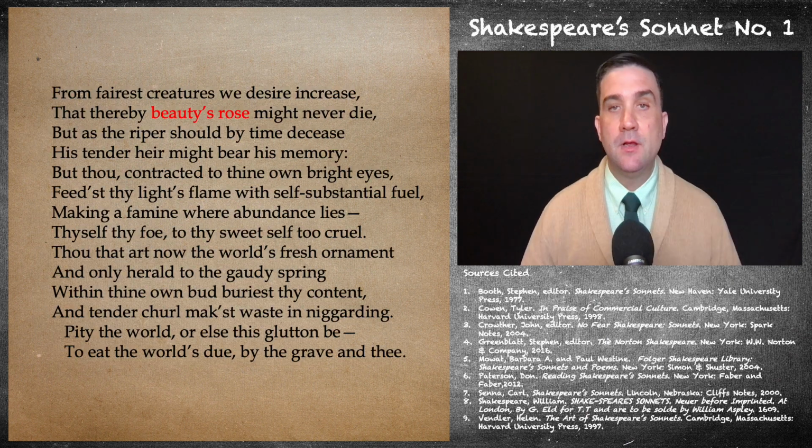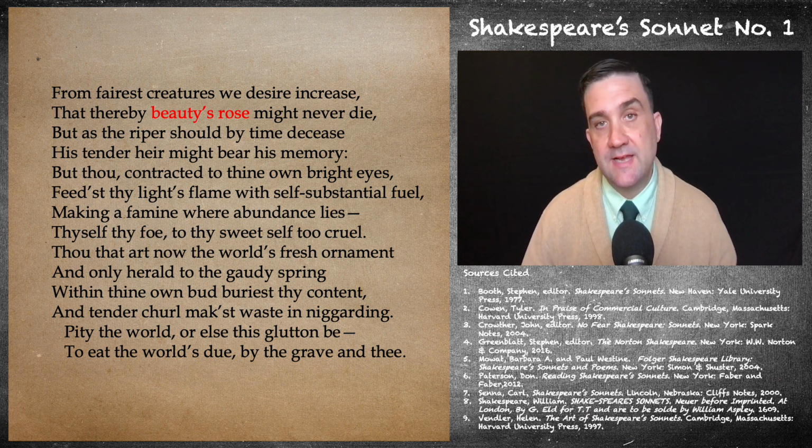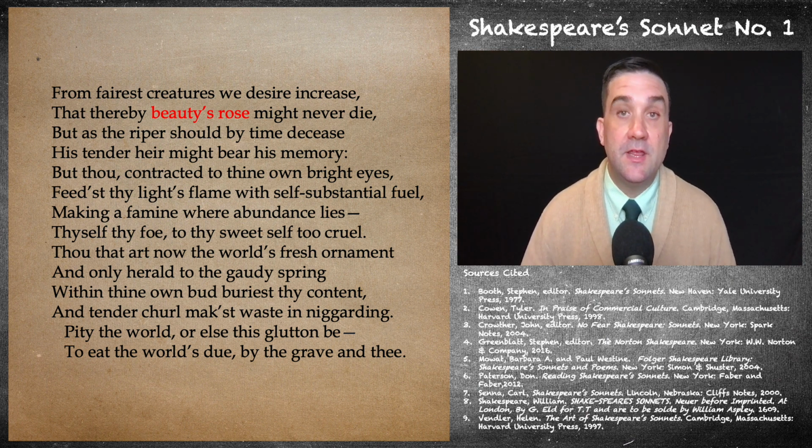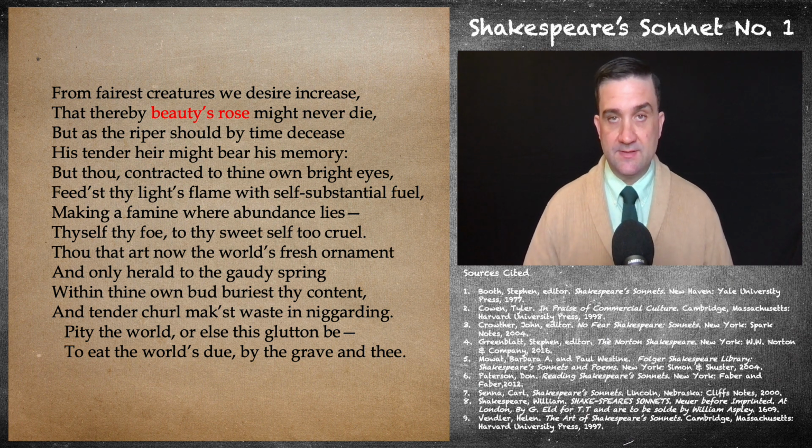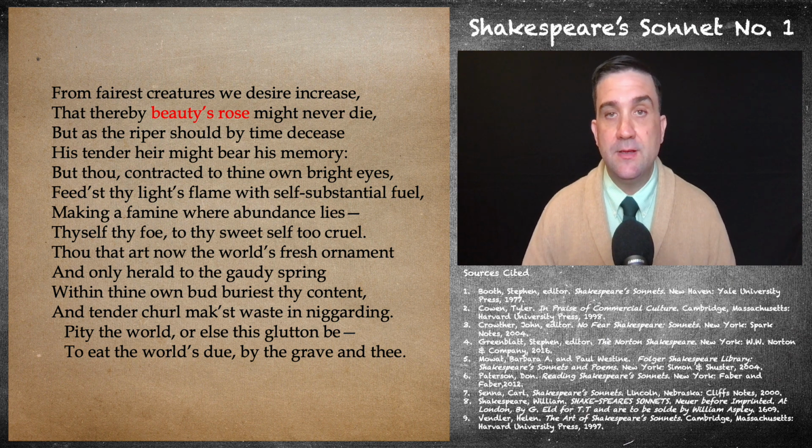should you ever be asked to write about these poems. The third interesting thing about the rose metaphor is that it has the ability to both signify mortality and immortality. Very important themes that are going to run through the entirety of this collection. In the first quatrain, the speaker tells the young man that if he reproduces, his beauty might never die. The obvious implication here is that if he does not reproduce, then he will die.